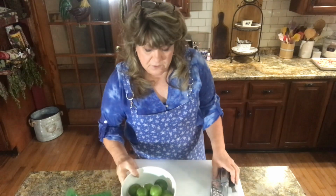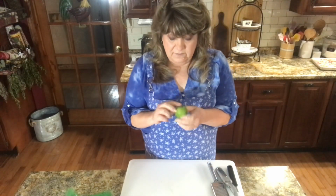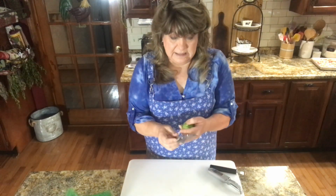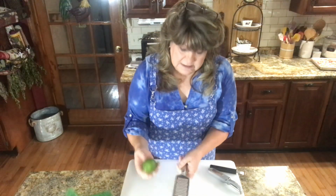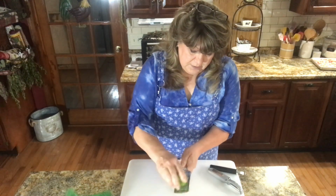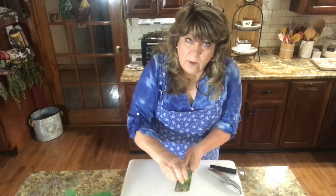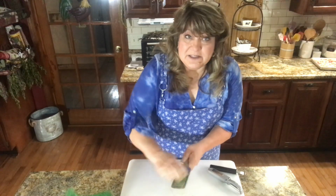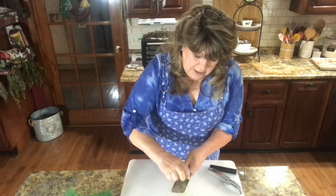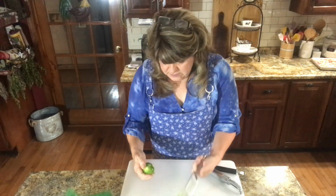Now, there are a couple of different ways to zest a citrus fruit. You need to clean the outside of your fruit really well, and you can use just your small grater that can be for zesting. And all you do is take your lime or your lemon, whatever you're zesting, and just go back and forth. And you only want to get the green part. You don't want the white. That's called the pith, and it is bitter. So when you do this, you only want to get the green outside portion of the peel.